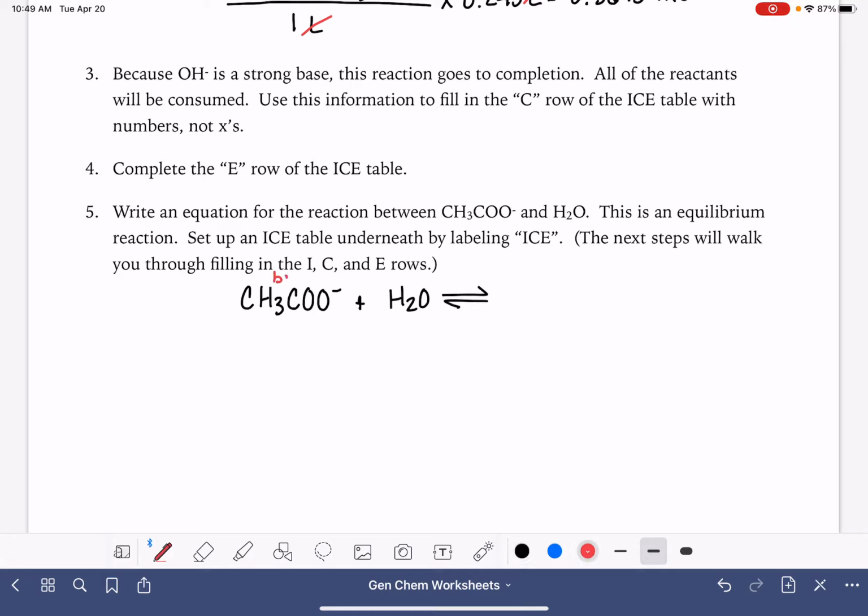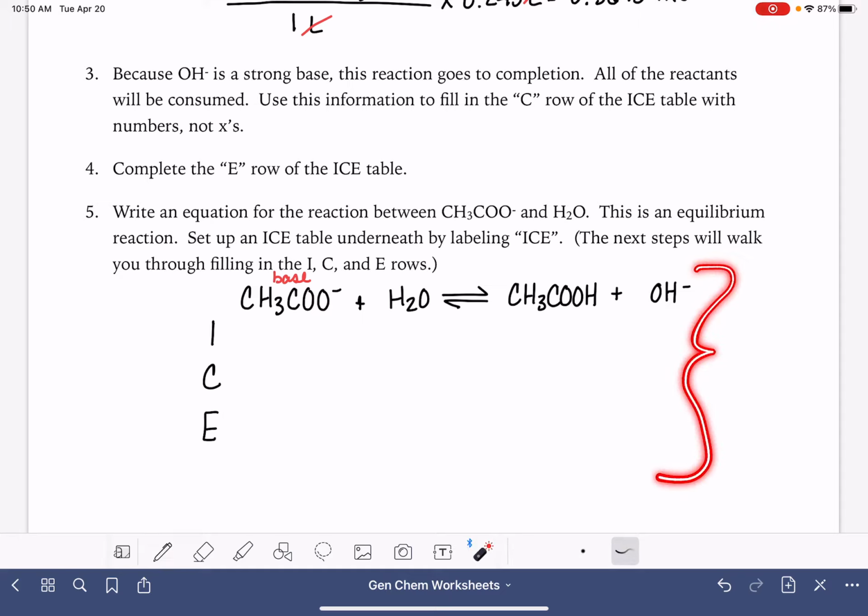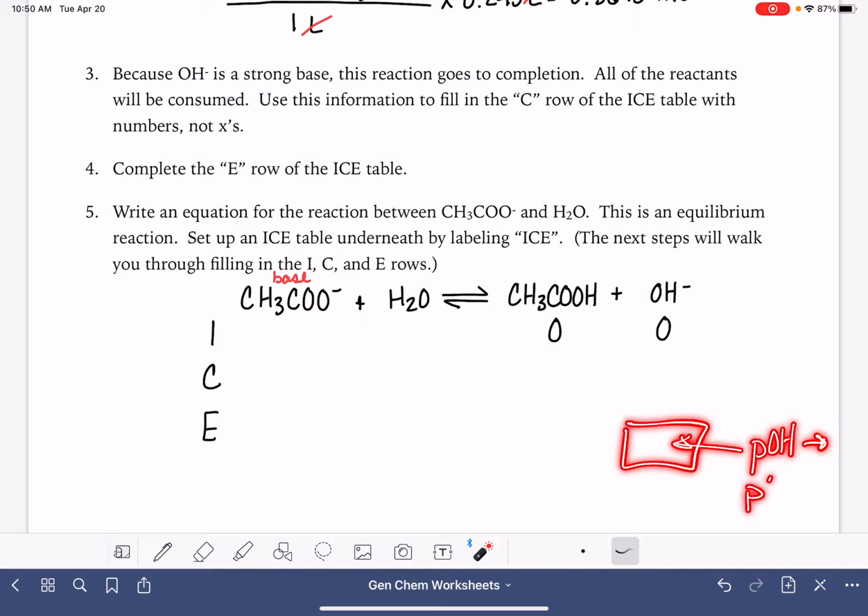This is a base, which means that it is an H plus acceptor, so it's going to be forming CH3COOH, acetic acid, and OH minus. This base reacting with water, generating OH minus, is where the pH of this solution comes from. We're going to make an ice table for this guy as well. This one's going to feel more familiar to you because this is very similar to ice tables that we've solved in the past. We've got some initial amount of this guy. We're not starting with anything over here. We've got to figure out how much of this we make because this is what we're going to use to calculate the pOH, and we're going to use that to calculate the pH.